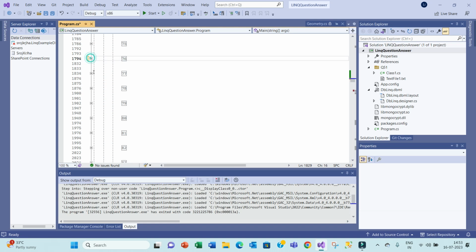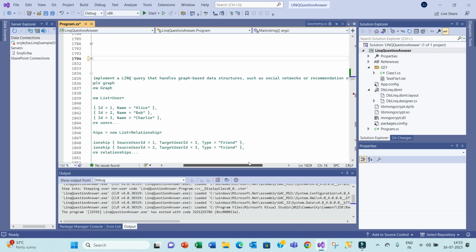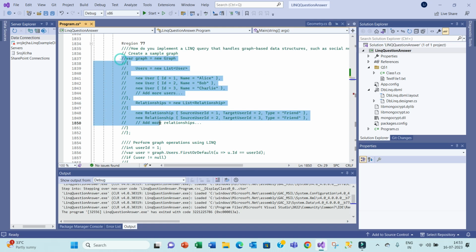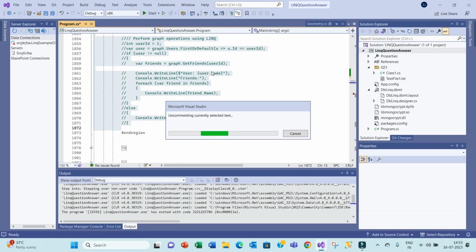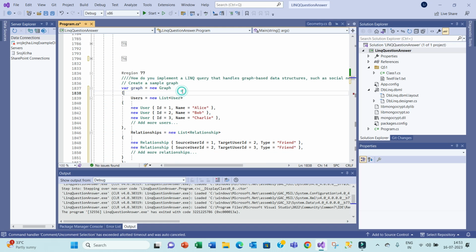Okay, let's move to question number 77. How do you implement a LINQ query that handles graph-based data structures such as social networks and recommendation systems? It's a recommendation system where you recommend, like on Facebook, some brand or some dishes.